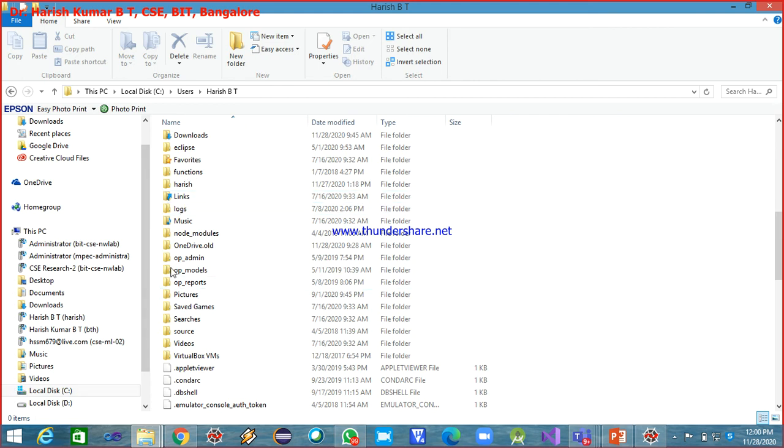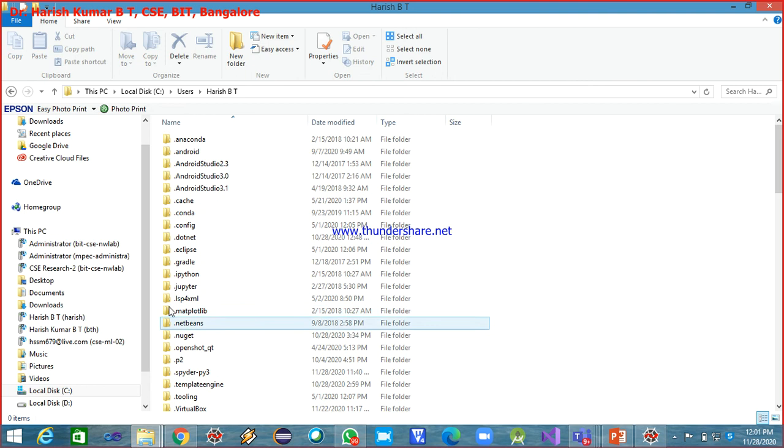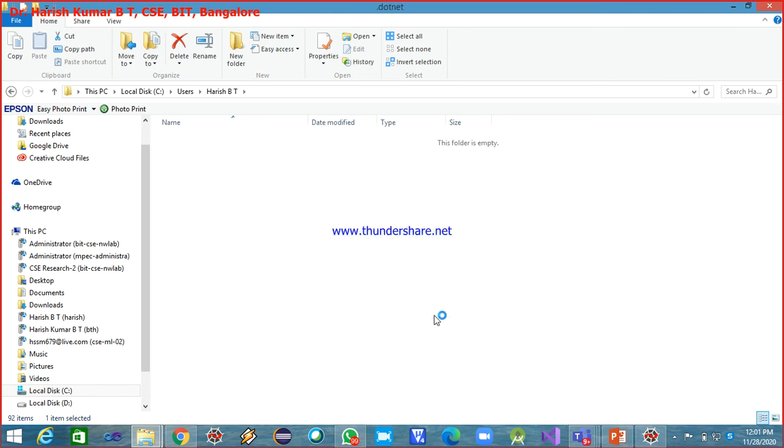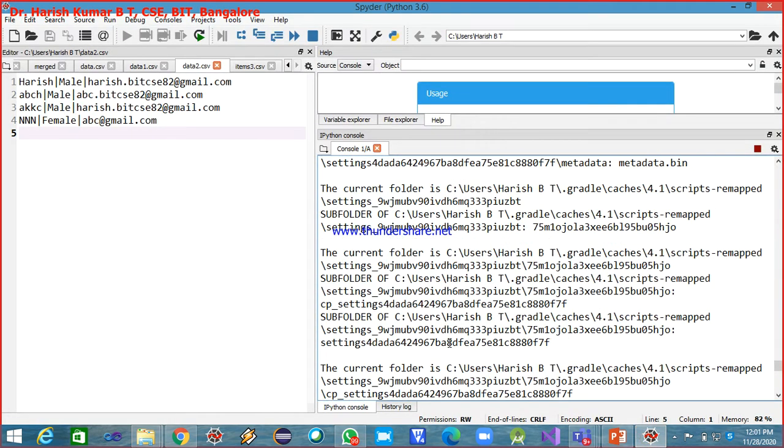Again, in all these folders, there are subdirectories, and it is recursively going through all these things. Okay, if you just open this, this again has a directory, and if I open this, you can find one more subdirectory, something like this. Okay, now it's still running.